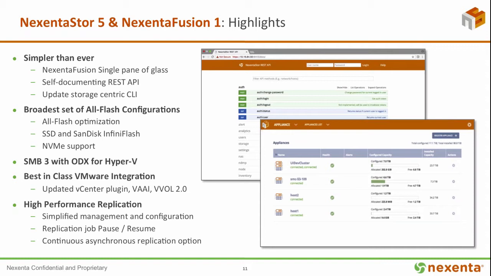In 5, the system would just pick up where it left off, right? So you just transfer the remaining 2 terabytes and have that 10 terabyte data set transferred fairly quickly. And then last but not least is this new support for the continuous async replication option, and I'll talk about that in a second.